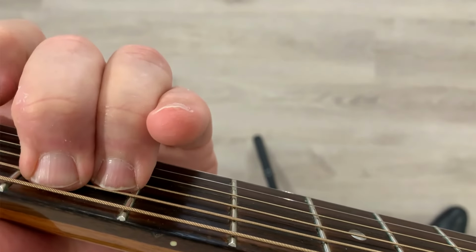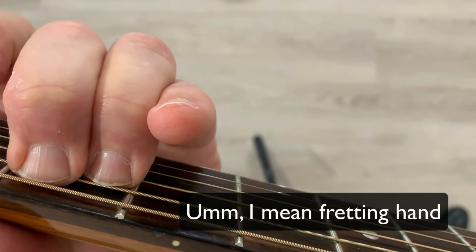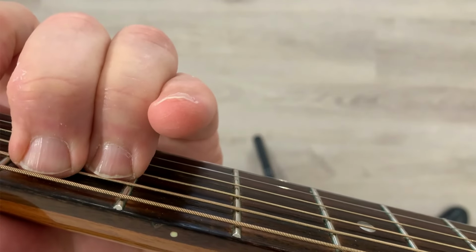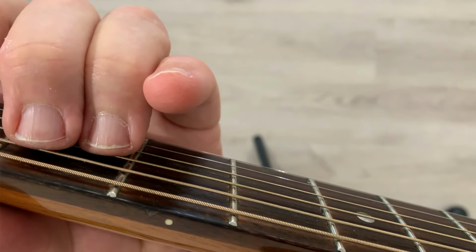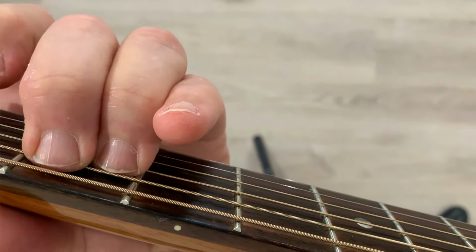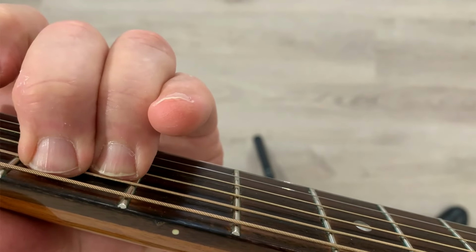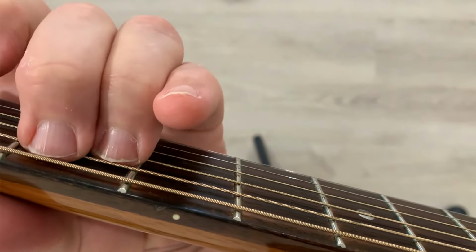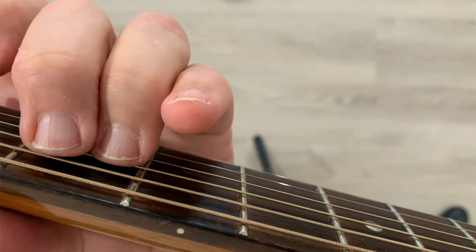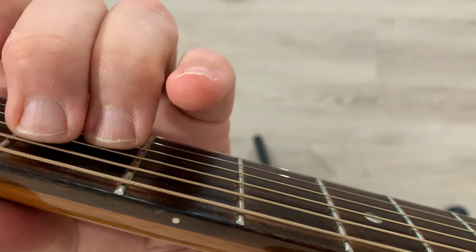But the more relaxed you can be in your whole strumming hand, the easier this is going to be. So squeeze and lift off about a millimeter. Squeeze, lift off. Again, you're going to do that about 10 times, but I'll leave it up to you to choose the number. Obviously, the more reps we can get in, the better this is going to be over a period of time.